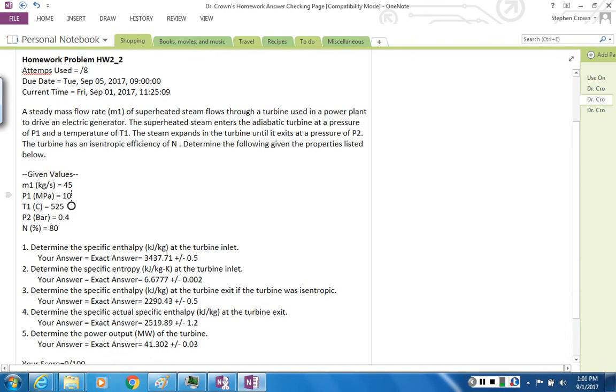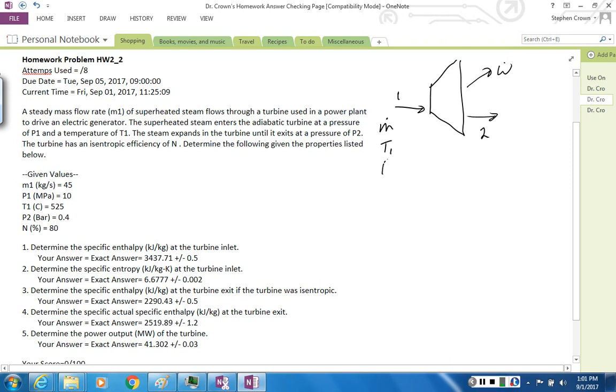So we'll get started with a little sketch here, the turbine. Let's draw our input, our output, and this time we know the calculated work will be positive. We're going to call this state 1 and state 2. And what I know at the inlet is the mass flow rate. The mass flow rate at the inlet has to equal the mass flow rate at the exit since it's operating in steady state. So I'm just going to write it as m dot.